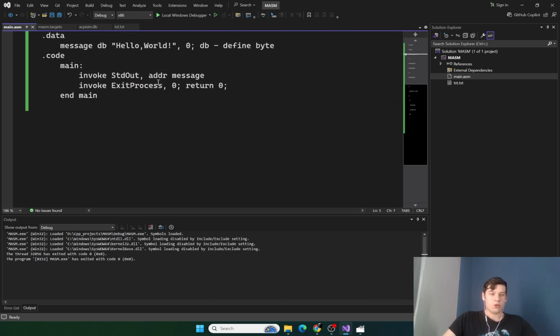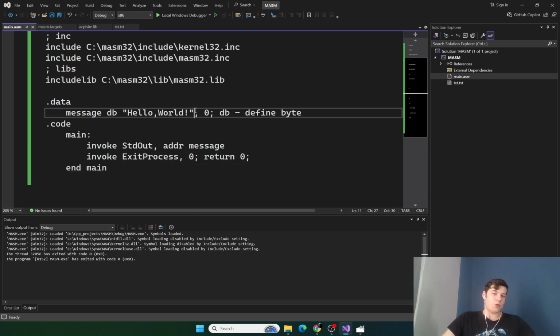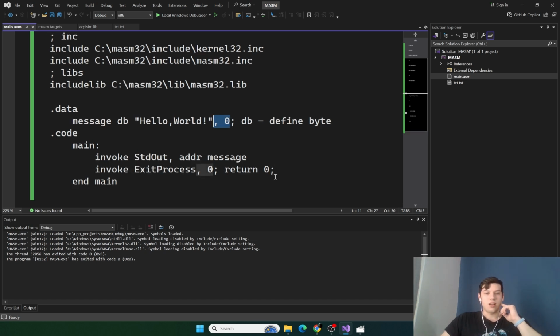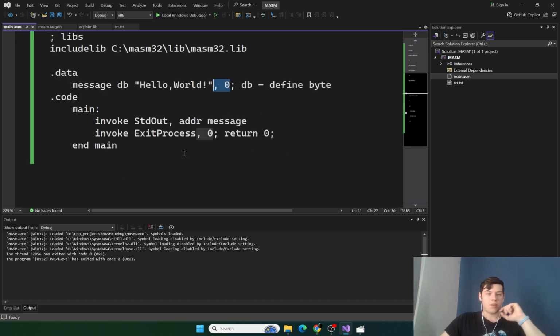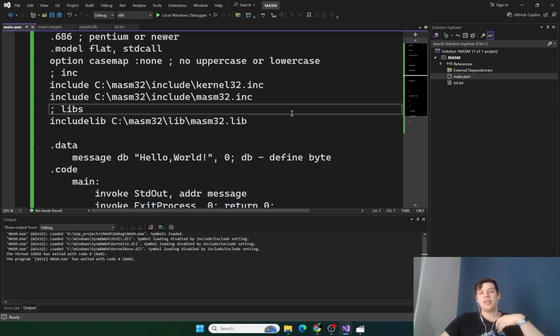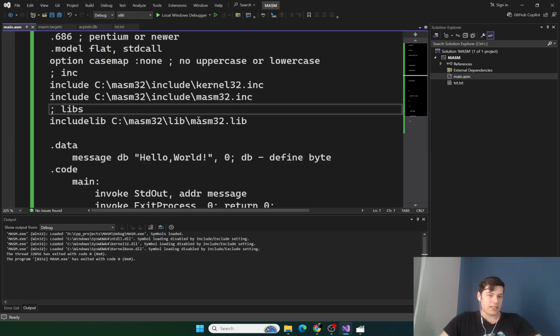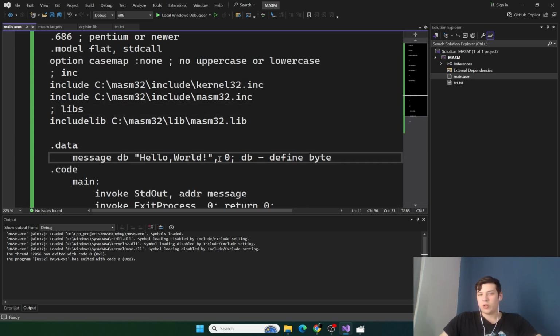You have a lot of messages here. You may try, I think you may have a homework: do you need this zero symbol? What will happen if you delete this zero? You may try, by the way. You also may try to delete maybe this line and see what will happen. That's a homework for you if you want to find out what exactly this program is. I think that's the first lesson. So yeah, that's all.